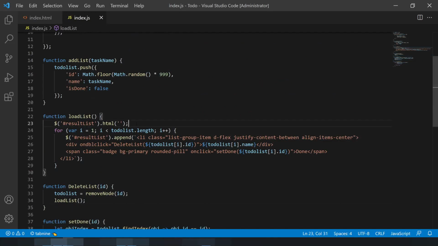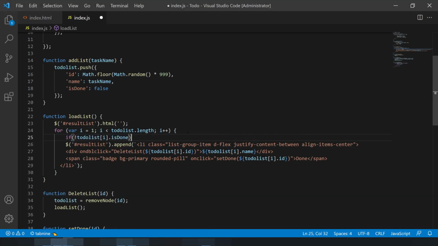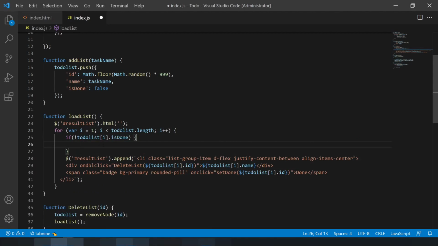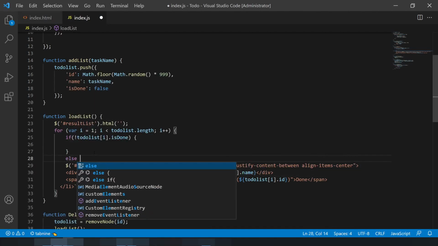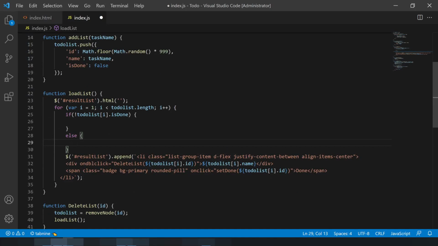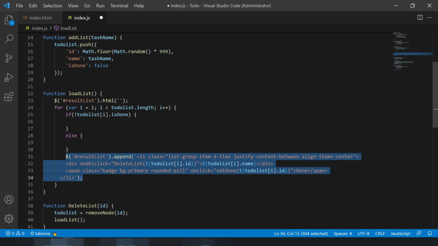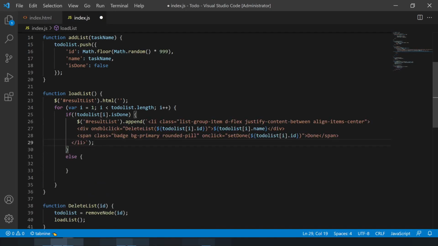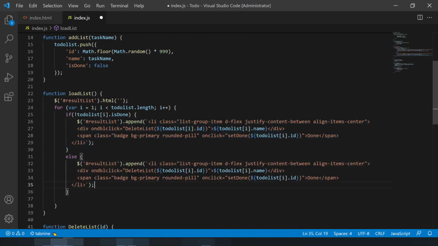For that, we have to first check whether the to-do list's done is true or not. So if it's not true, we have to do something. If it's true, we have to do something else. If it's true, we have to change this data as done to say undone. We have to strike out this name. If it's false, we can simply copy it, paste it, because if it's false, it has to be done.